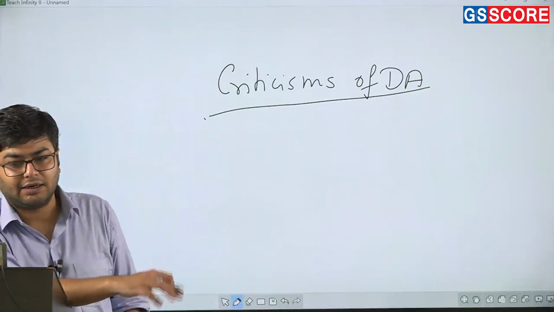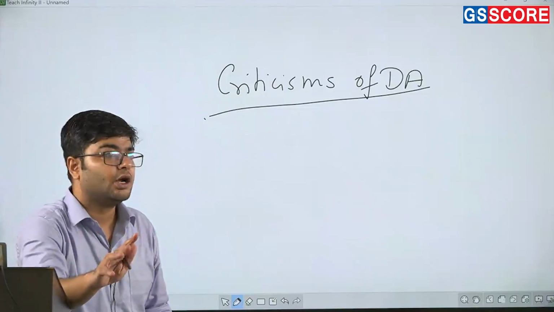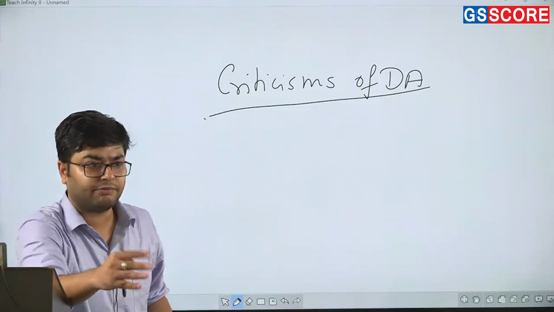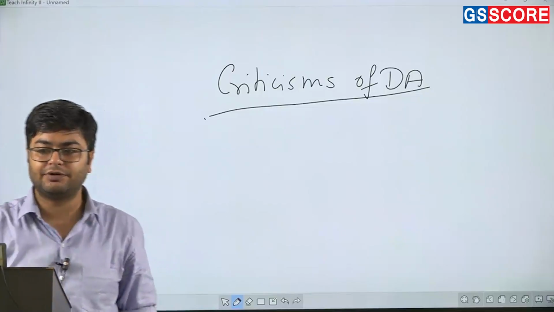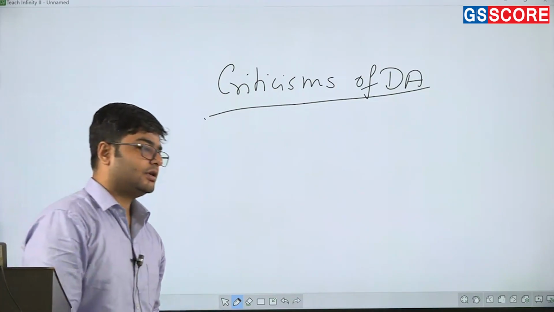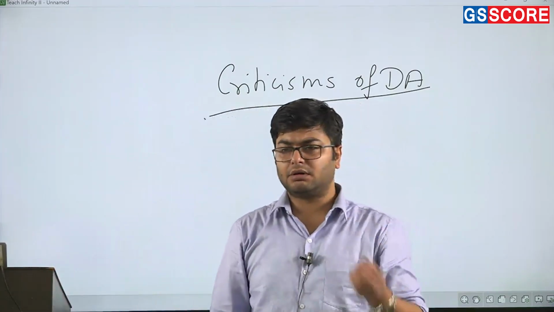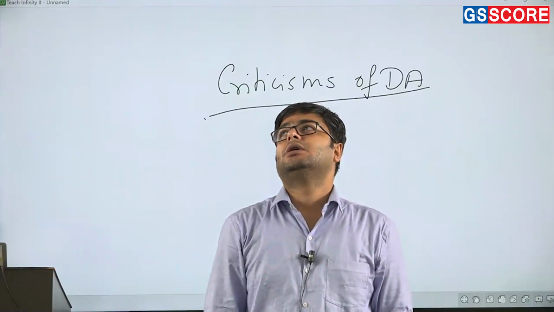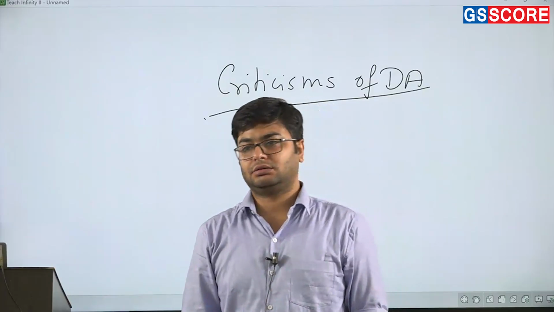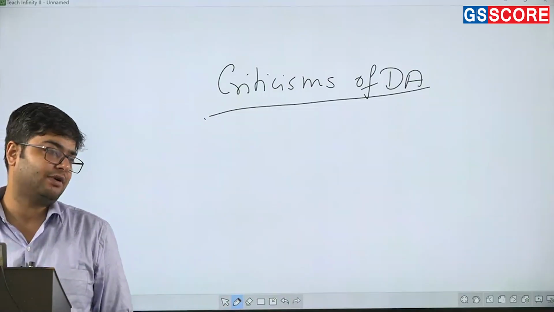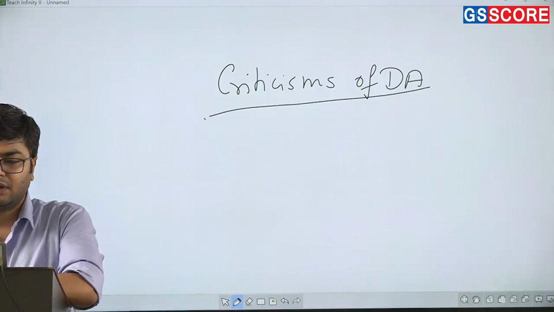No. Anti-development thesis is a separate concept. It is not anti-development, it is the conventional development and something that is opposed to it and finding newer ways. Criticisms of DA. The first is that, and even Professor Mohit Bhattacharya talks about it, that this distinction between DA and non-DA, that is between development and non-development administration, is artificial.